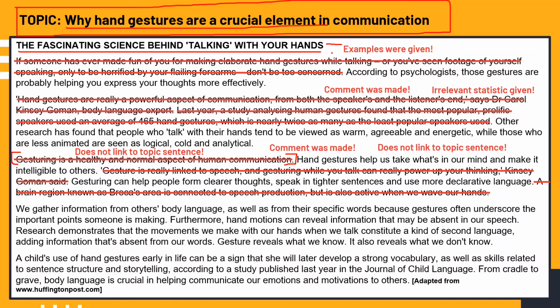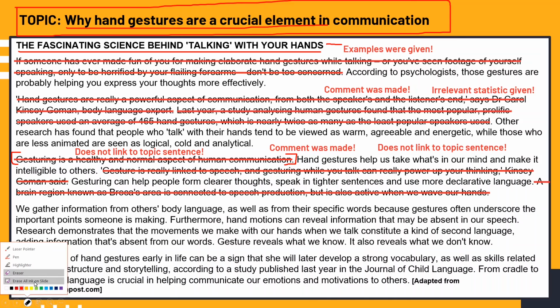We gather information from others' body language as well as from their specific words because gestures often underscore the important points someone is making. Does this provide us with a reason as to why hand gestures are important or are crucial? Yes, it does. It tells us that we gather information from others' body language as well as from specific words because gestures often underscore important points. So yes, it does provide us with a reason as to why hand gestures are important, so we will keep that here in place.